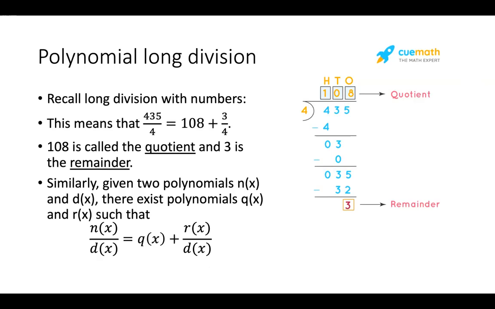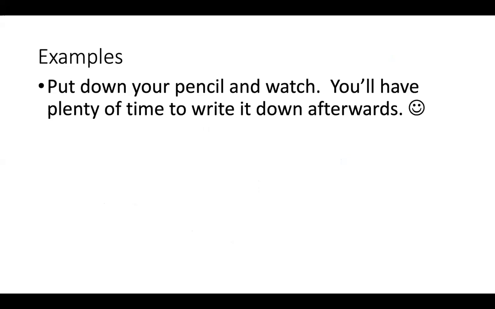And I should also mention one other thing, which I don't have written down here. In this long division problem, not any old number can be the remainder, right? Since we're dividing by 4, the remainder would have to be either 0, 1, 2, or 3. It would have to be a non-negative number that is less than the divisor, 4. So the polynomial version of that is that the remainder polynomial has to have degree less than the degree of the divisor. All right, and I'll say that again a couple times as we're doing our examples.